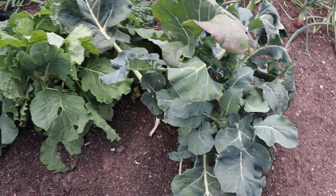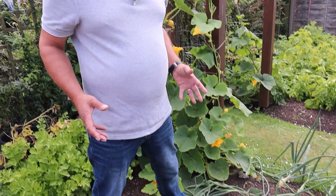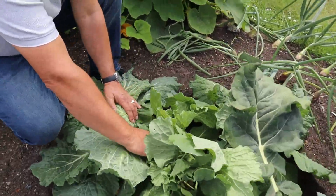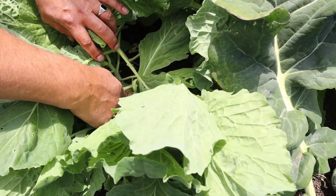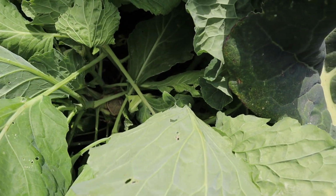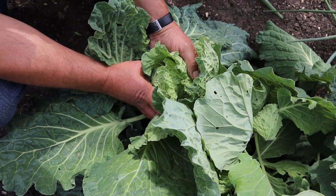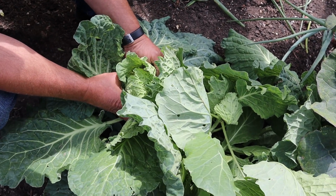But actually you do get the same thing from the Cabbages. We don't tend to really ever do this because we like to keep our land in production, and I've got other plans for this. And of course we have other cabbages in other parts of the garden for us to eat later on in the year. But I particularly wanted to show you this. From this plant, this is one of the side shoots that's come off. And this all happens after we took this centre head in here. You can see actually it's made another cabbage. Smaller, but nevertheless a very welcome bonus harvest.